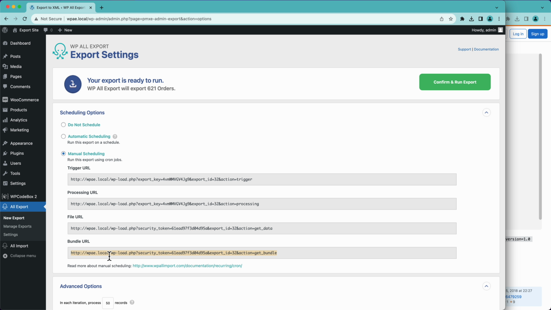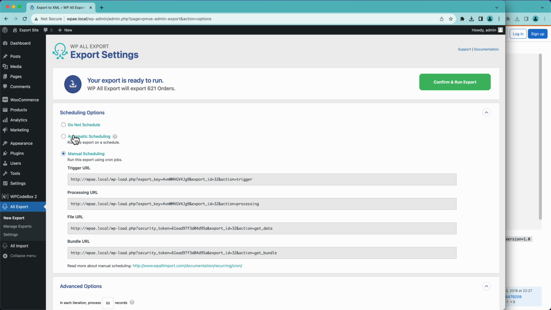The bundle URL, don't really worry about. This is for something else. This is a combination. It's a zip file and it includes your export file and a settings file for WPL import. This is mostly for automatically importing stuff. With the custom XML feed, it's more about trying to create an XML feed to fit somebody else's standard. If you want to just export stuff for the purposes of importing it elsewhere with WPL import, you can just use CSV, which is probably the simplest option. Any default is probably better. Doesn't really matter. And you can use XML if you want to. There's just no reason to. But that's what the bundle is.